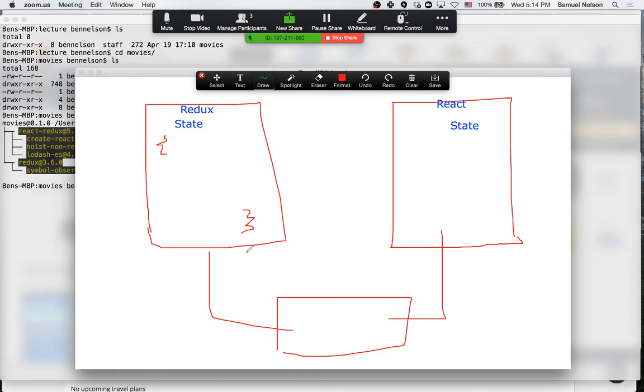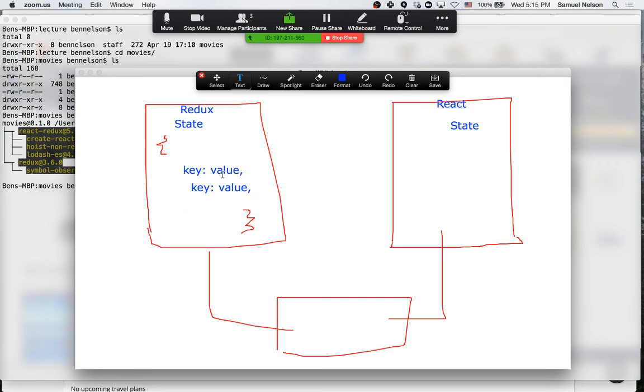So think of those as curly braces. So you have one single object, and then we'll have key value pairs on this one object. So it's this one giant object that controls the rest of the application.